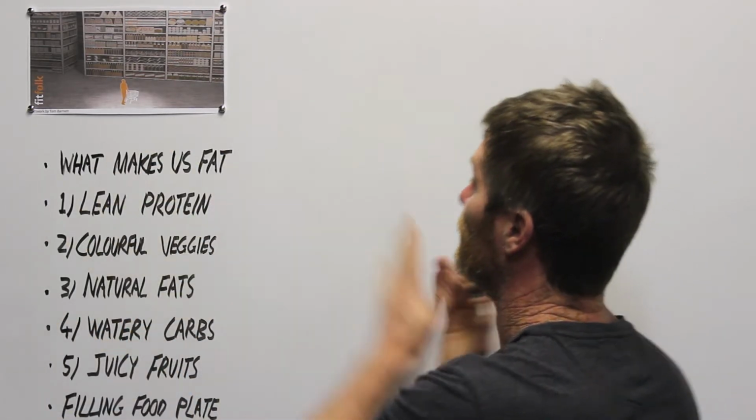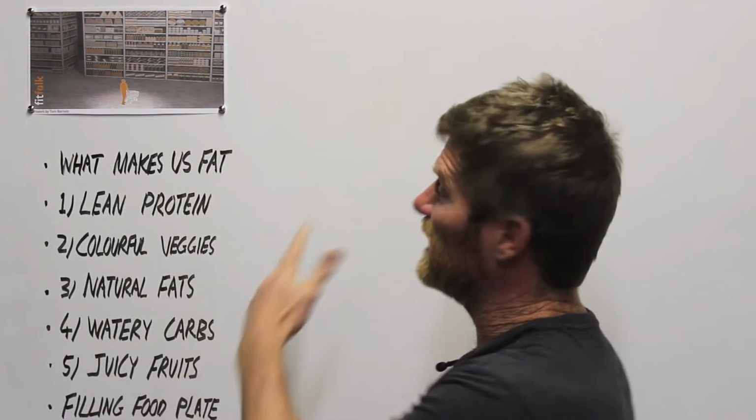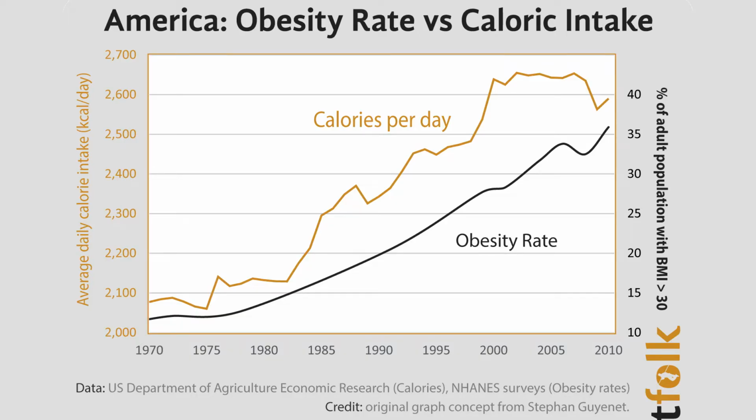We're going to start off with the food that makes us fat. First and foremost, it's really clever to understand the food that makes us fat and makes us overeat so we can reverse engineer it to help us lose weight. A really simple graphic to show you one of the major drivers, not the only driver, but one of the major drivers of weight gain over the last 40 years in the US and around the world is simple: overeating calories. We're eating more often and we're eating hyperpalatable foods which allow us to overeat.